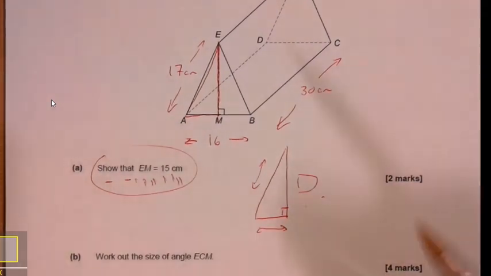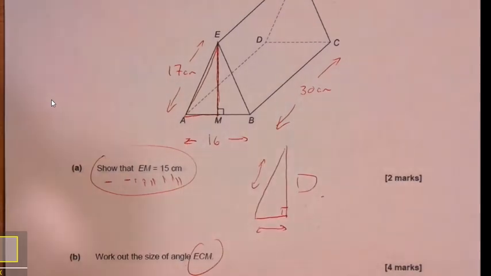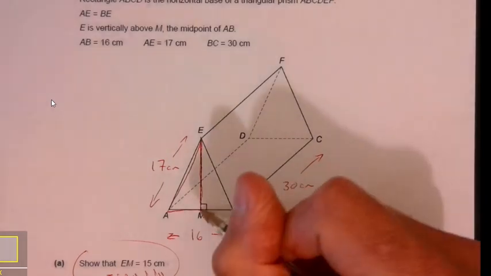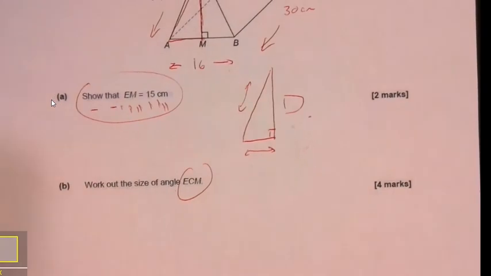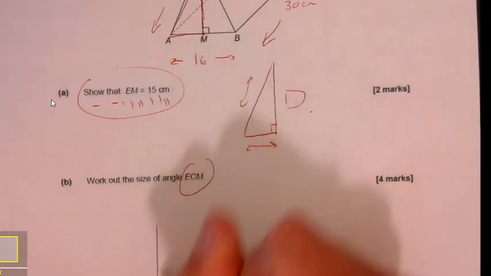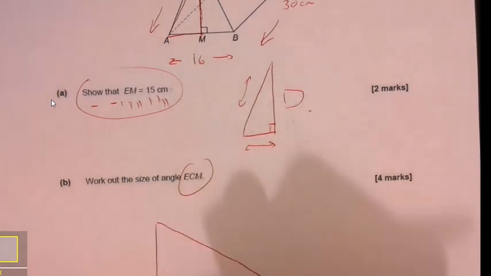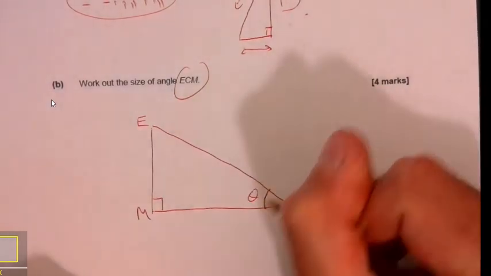So my advice to you now would be angle ECM. So this is what I would do, I would just draw the triangle out where that is. So I'm just going to do that just underneath. I'm just going to draw this triangle of ECM. What am I going to actually have? I'm going to get a right angled triangle. Whoops, sorry, you're out of shot there, aren't I? Okay, so what am I after? I'm after this angle in here.